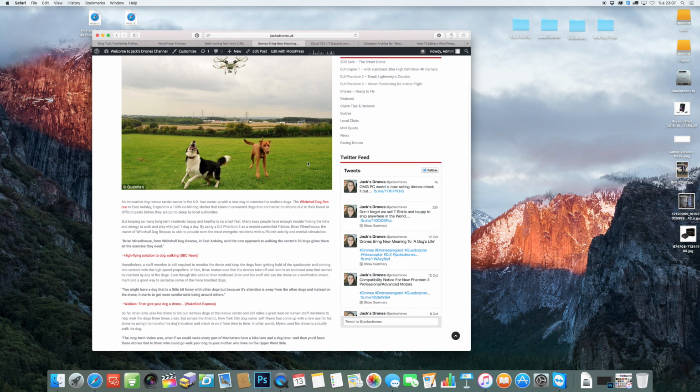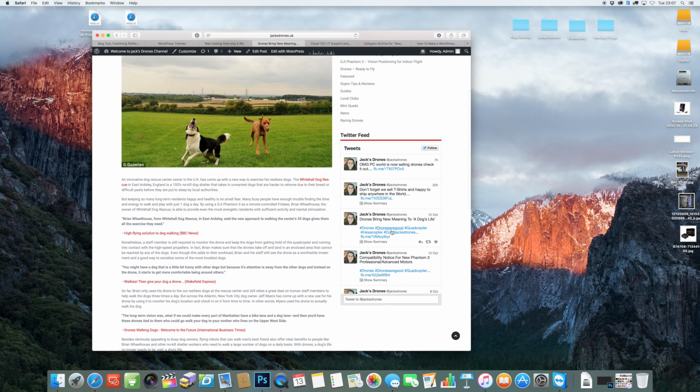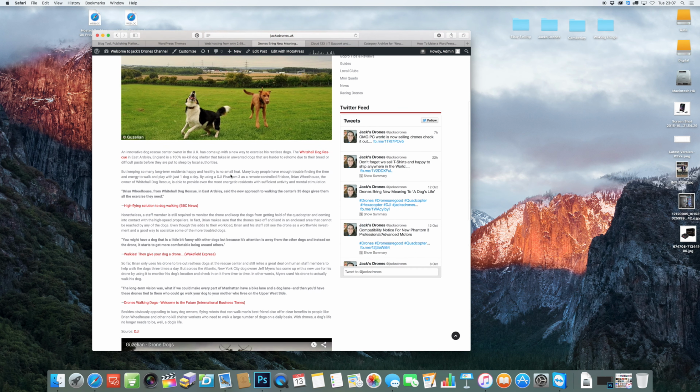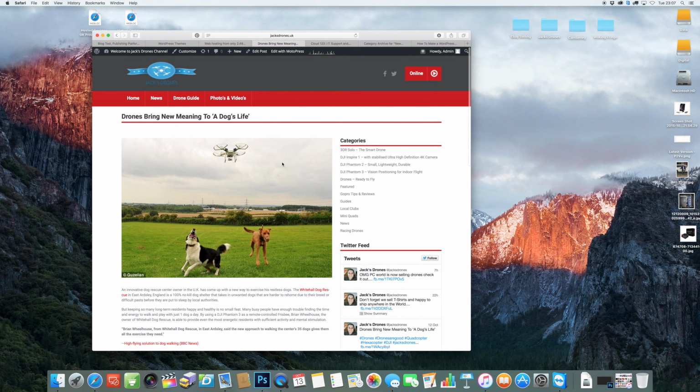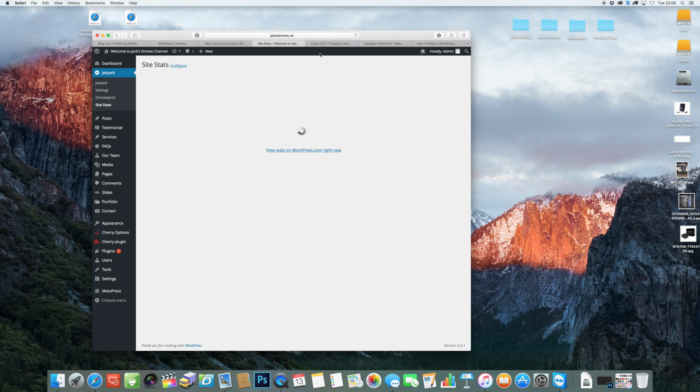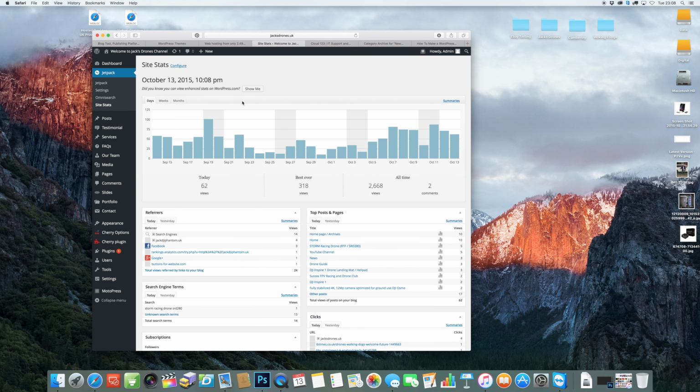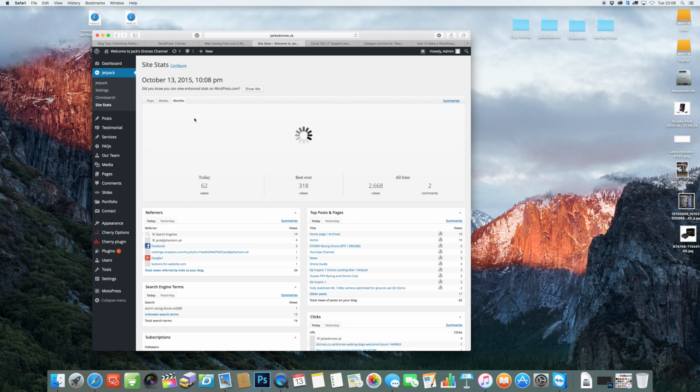You can add in Twitter feeds here, showing your current Twitter feeds. So this is a great tool to publish. So once it goes through, you can actually see it goes through onto Twitter as well for you. And then this is the site stats of your site, how well it's doing, how many people are viewing it and stuff like that. And from here you can work out your daily traffic amounts. You can select it to go monthly as well.